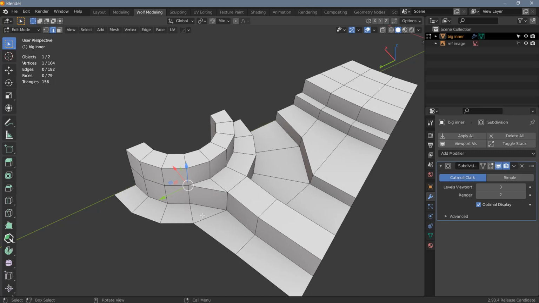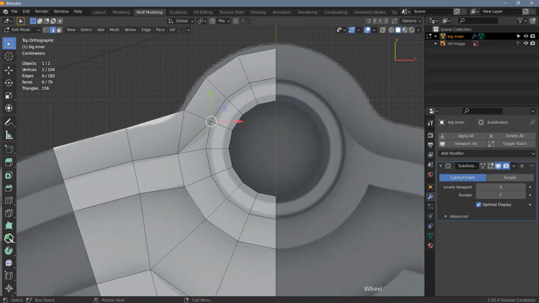I'm going to get rid of this one at the bottom right away, and we'll take care of the other one a little bit later. Let's go into top view here. Hit K for the knife tool. I'm going to snap to this vertex here, then hit Z to cut through the object, and let's snap the knife to the center of this edge here. So left click and then hit spacebar to finish the tool. Select this edge and dissolve it.